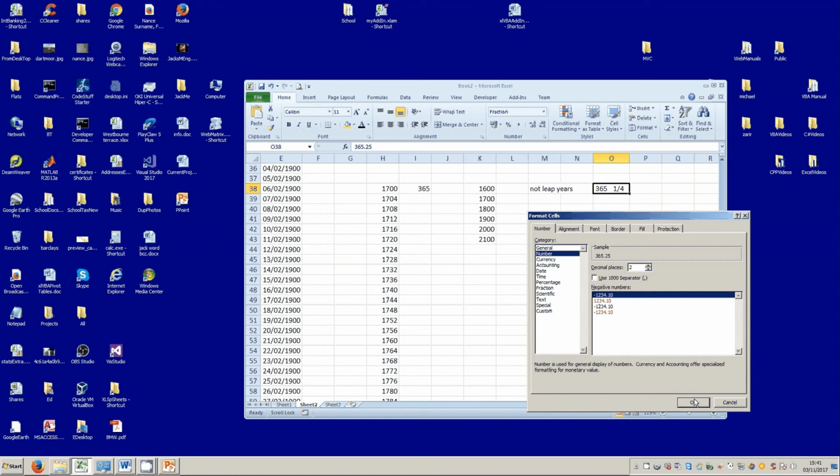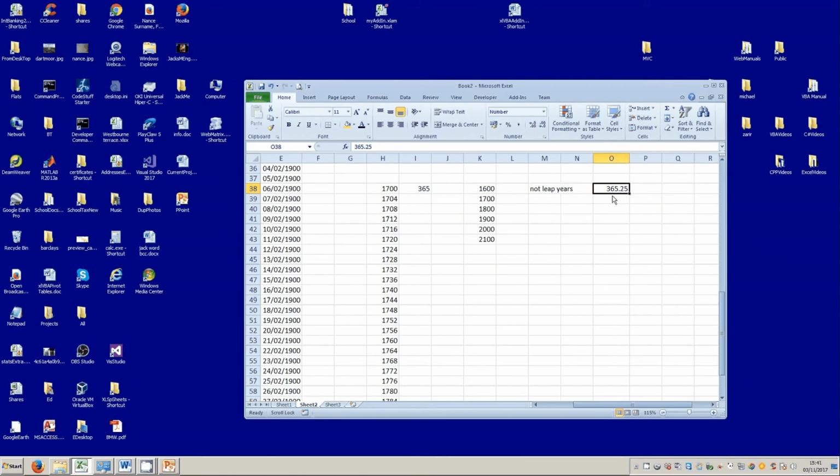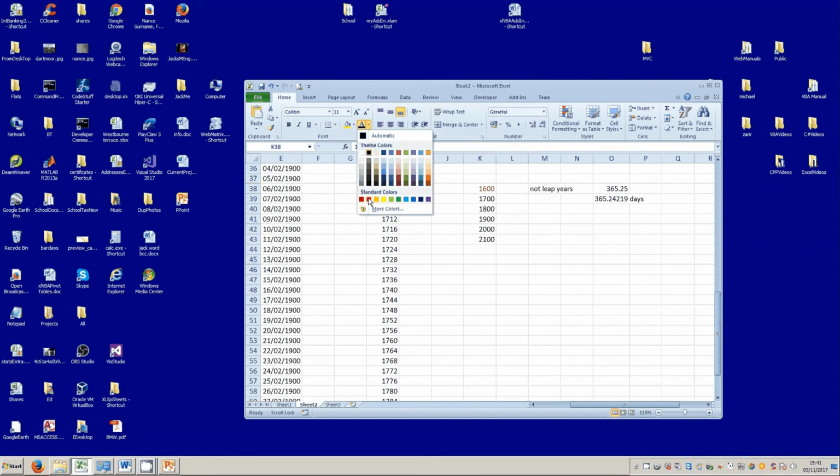Which of course is 365.25 days. But indeed the actual rotation is more like this. It depends on how you measure it, but it's more of that. So what Pope Gregory had to do was to decree that certain of these were not leap years. Every 400 years was indeed to be a leap year.